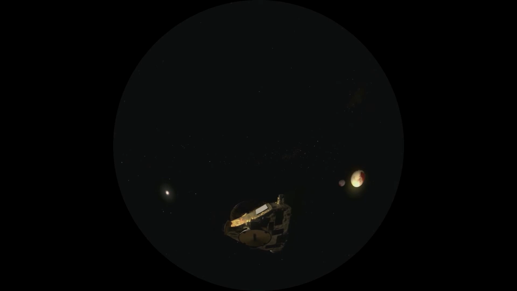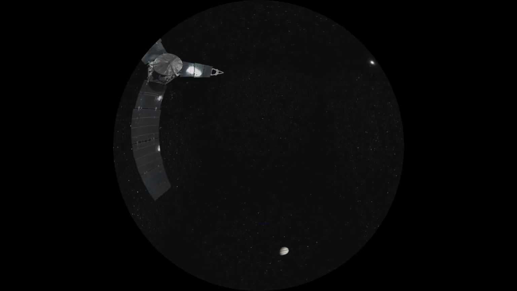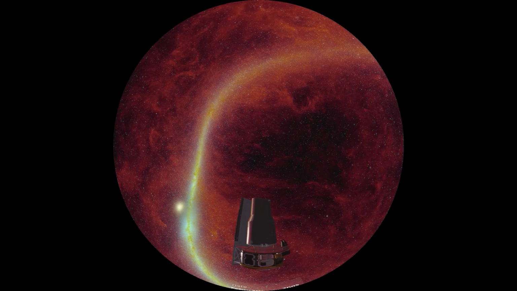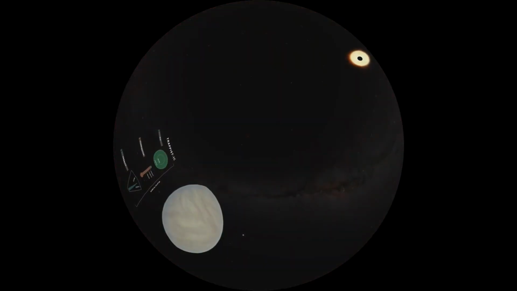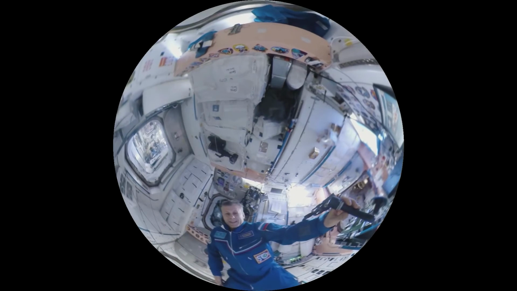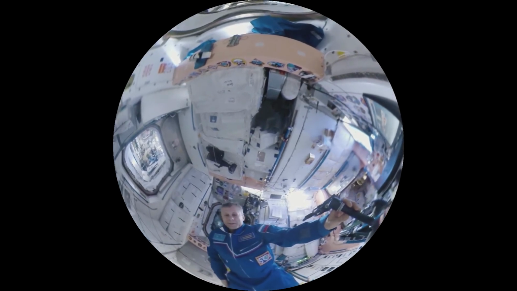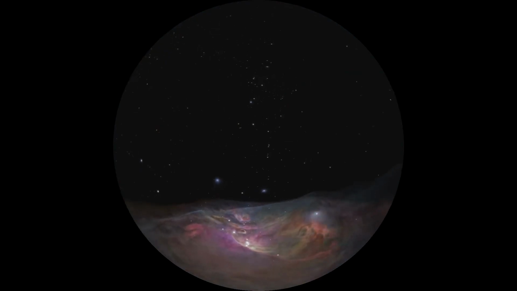NASA provides a large number of royalty-free VR videos such as the training of astronauts in the swimming pool, the Juno mission, the recovery of cosmonauts from a Soyuz, Spitzer final voyage, "4,000 exoplanets from system sounds", Seeking Pluto from the New York Times, Aboard ISS with Andrei Borisenko, Journey to the Orion Nebula from Hubble Science Institute.